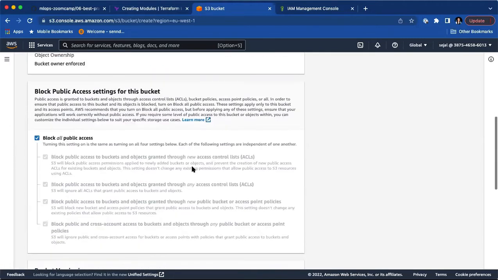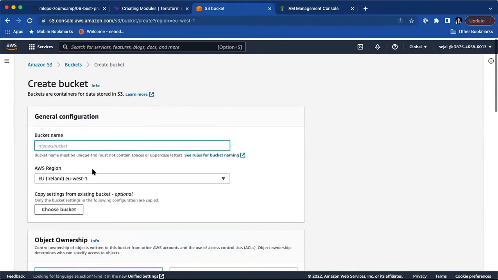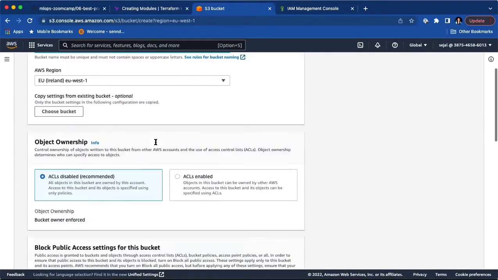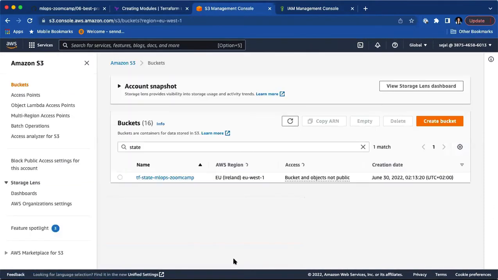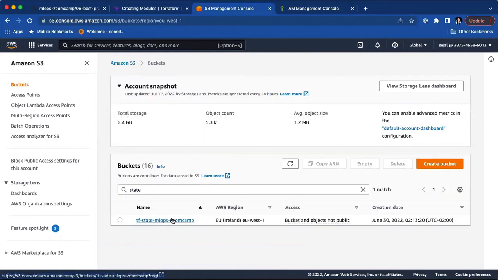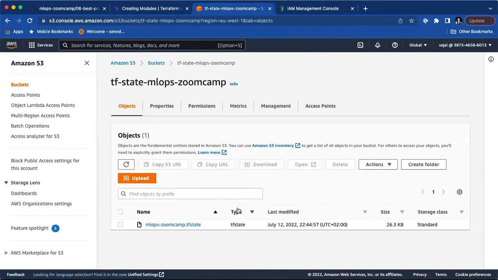I've kept the default configuration here. Please make sure that the AWS region is EU West 1, and then you create it. This is how our state bucket looks. And within that, we currently have one Terraform state file, which is MLOps Zoomcamp.